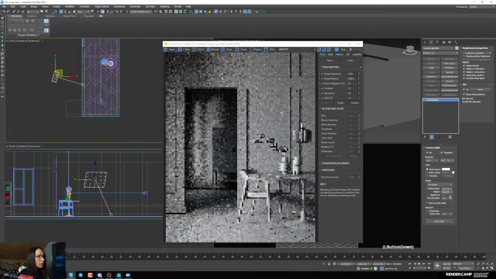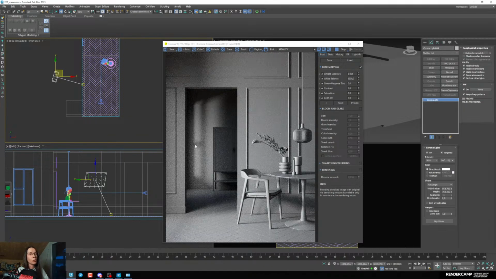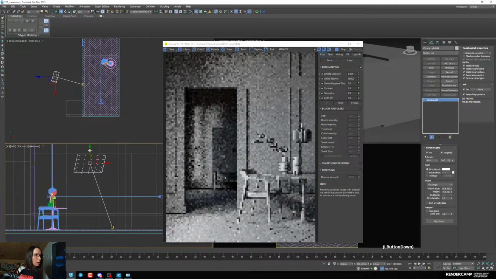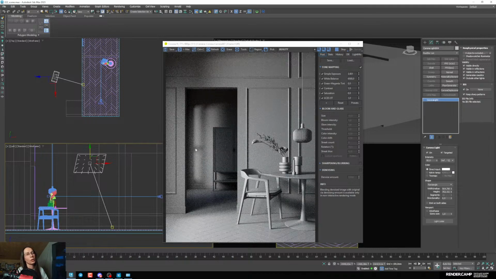Actually, I like it. This shadow is stronger now when I make it smaller, and it's actually nice. Let me move this picture to the other screen so I can look at it sometimes. So we go in the right direction. But this line, according to the reference, is going up. I mean, in our render it is going up, but we need to make it go the other way, down. For this you just need to lift your light, and it will go. Maybe not that strong, but you can see the direction of it.